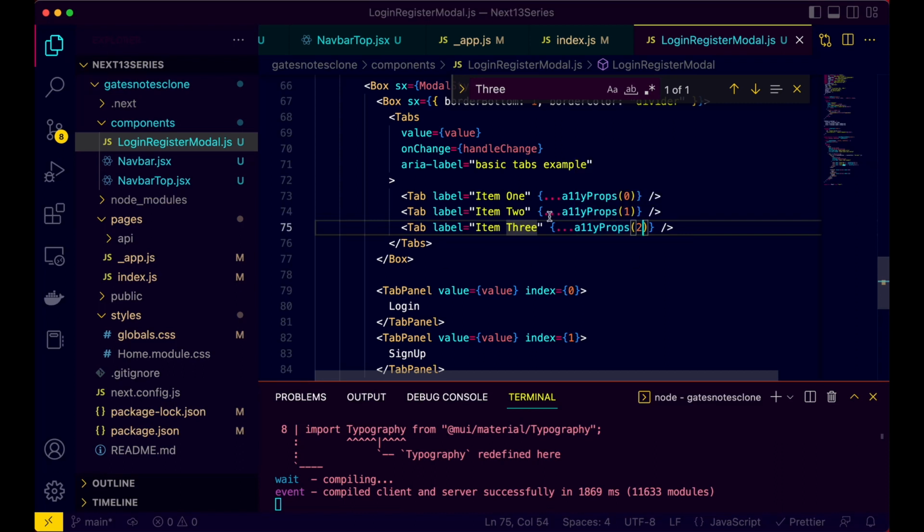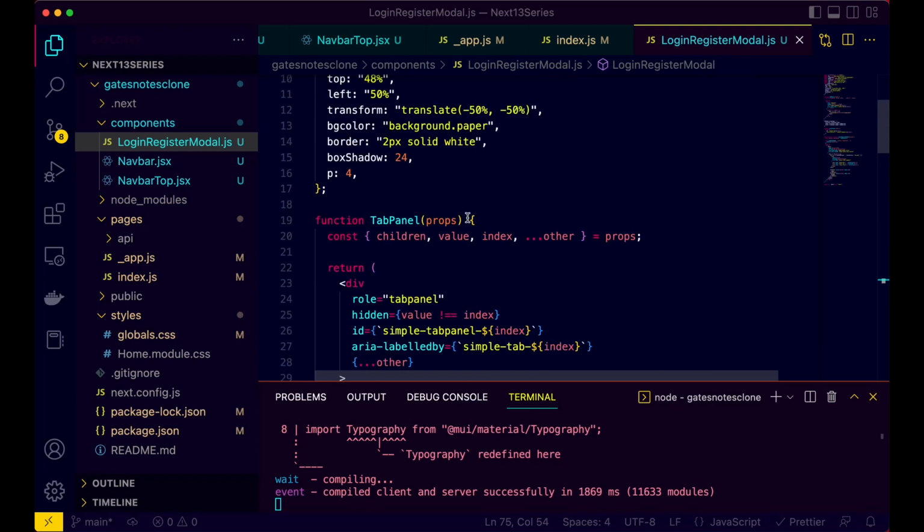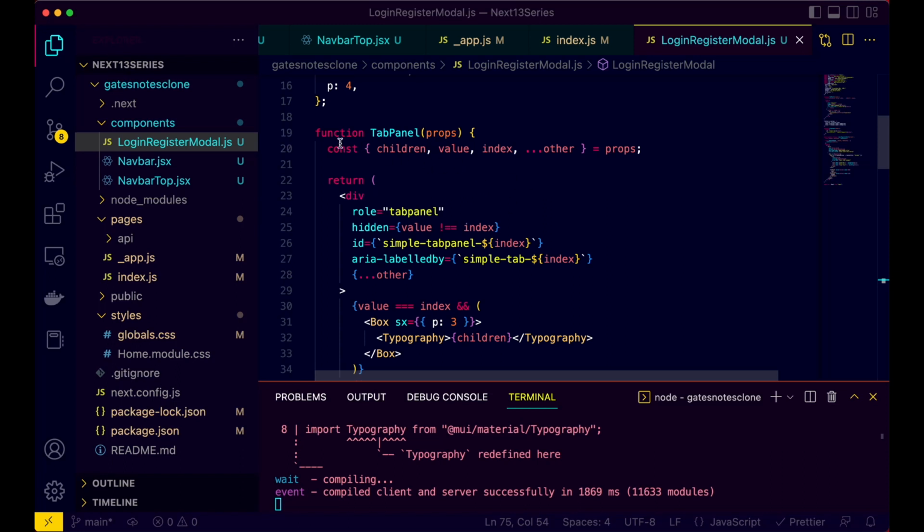So let's first understand how these tabs are working so the beginners don't get confused. If we go back, we have just copied a function, and this function has some constants: value, index and all other props. So everything will be equal to props, which will get inside this TabPanel.